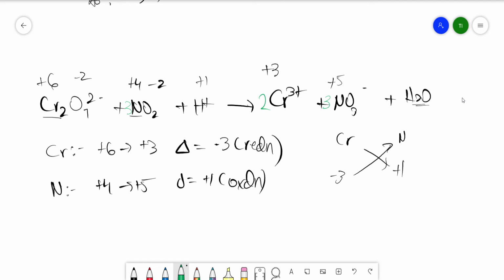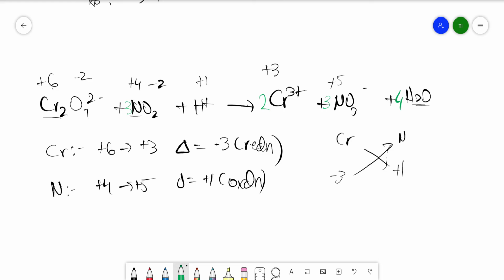So you find out the number of oxygen and hydrogen on each side. Well, in this side there's 7 oxygen plus 3 plus 3, 6. So 7 plus 6, that's 13, right? So 13 oxygen on the left hand side, whereas on the right hand side we only have 9 oxygen. So how do we get to 13? So that would be 4, right? So 4 plus 9 would give you 13. So you have 4 more oxygen on the right hand side. Now oxygen is perfectly balanced.